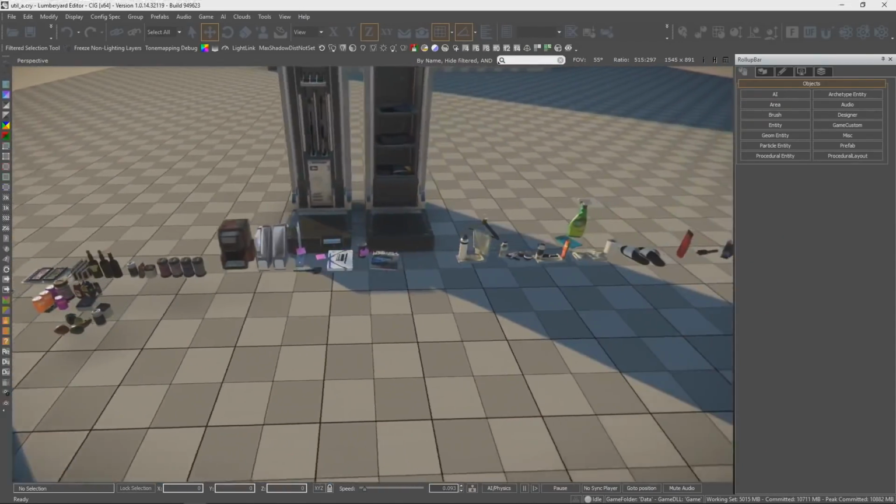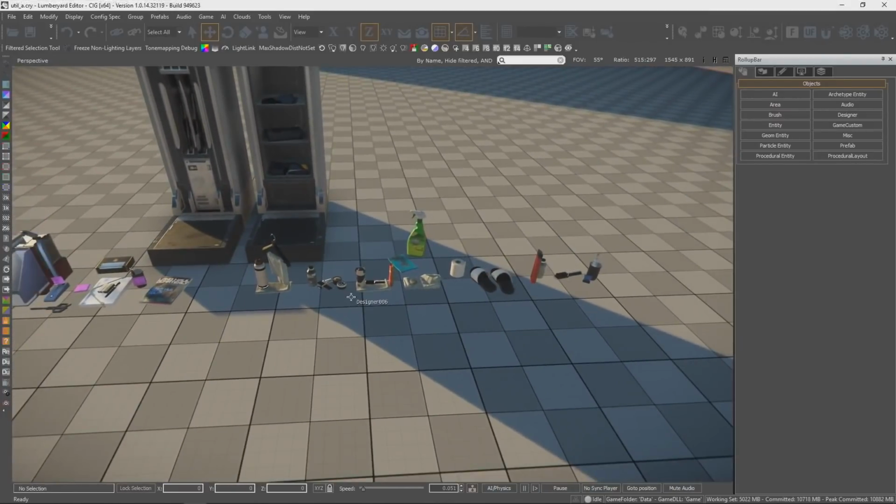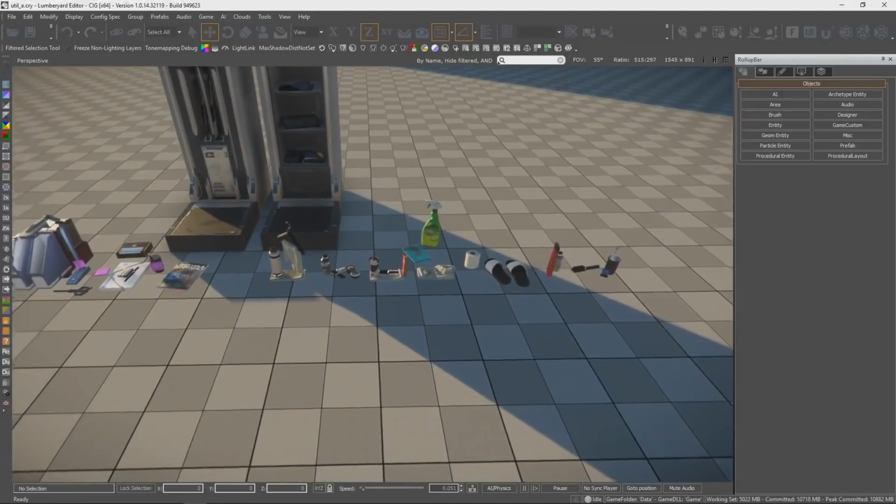So props are essentially, well, they're really essential to building the life and storytelling of the environment.